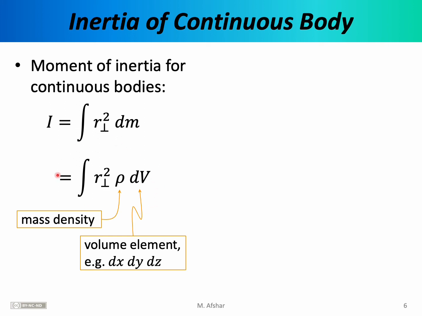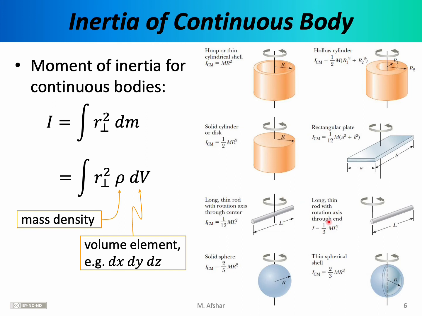For our class, I will not expect you to be able to perform this kind of integral. Instead, I expect you to be able to use the table that appears in your book, which lists the moments of inertia for various important shapes. The formulas in this table have already been calculated for you using the integration equation. The shapes listed here are extremely important because they can be used to make up more complicated shapes. For example, to calculate the moment of inertia of an airplane, the fuselage might be modeled as a cylinder and the wings as rectangular plates.